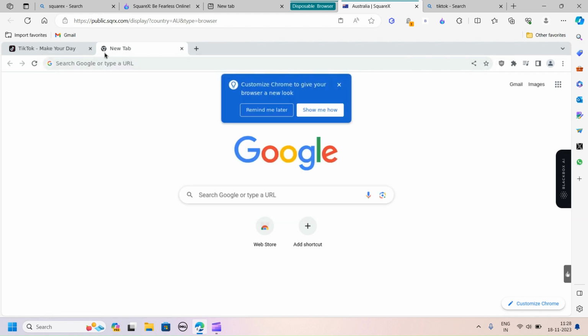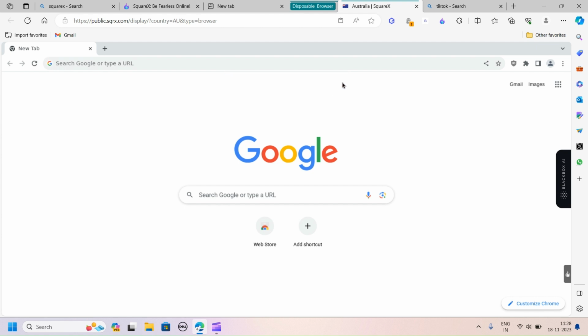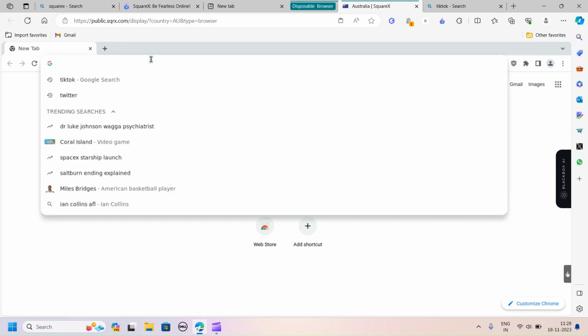Similarly, you can use this browser for maintaining your anonymity. Assume that you are investigating a new website, and you don't want to leave any kind of traces for the owner of this website, or for any other purpose you want to maintain your privacy and anonymity, then you can use these disposable browsers by creating them from this extension. Also, there is a limitation: it only works for a limited time, I guess 15 minutes. So always keep that in mind. You can open anything from here.